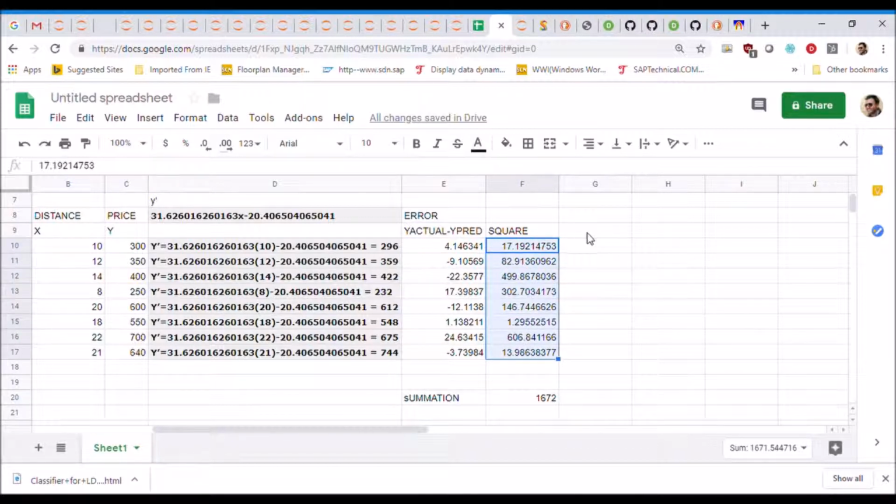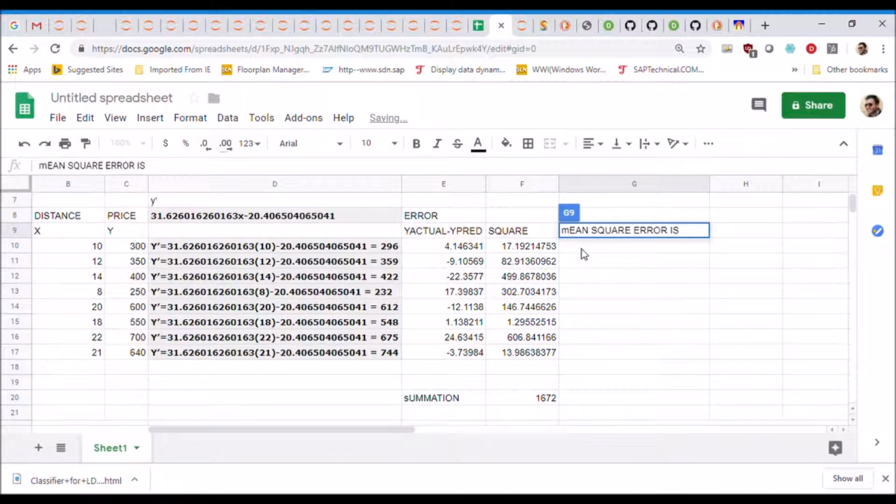And what is the mean square error? Mean square error is the summation of all the squared errors divided by n.